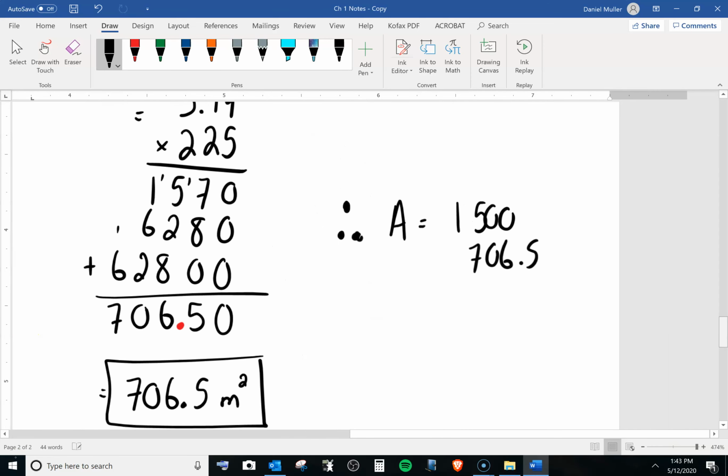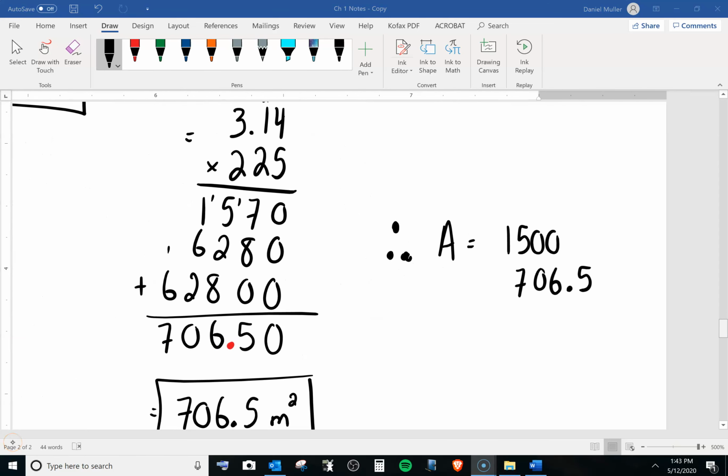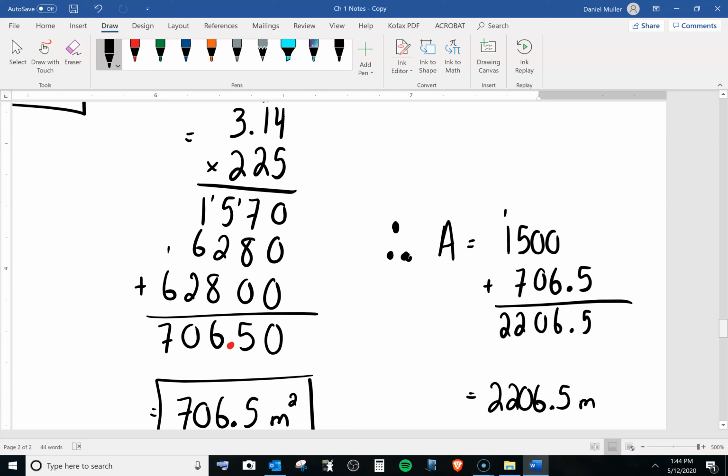So we can zoom in here. Now I did have to line them up. There is a decimal place here, so I kind of lined it up with the decimal place that's unseen. There is a decimal place at the very end of every number, and so I made sure that I lined them up vertically, and then I could then add them. So this is just going to be the 5. There's nothing else to add to that. Here's a decimal place. 6 plus 0 is 6. 0 plus 0 is 0. 5 plus 7 is 12. And then that. So you're going to get 2,206.5 meters squared.